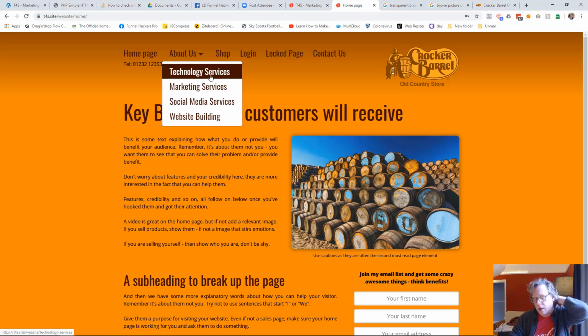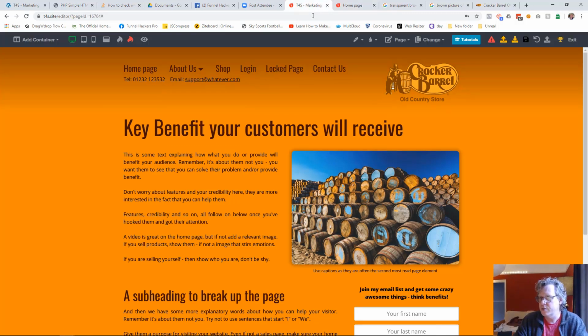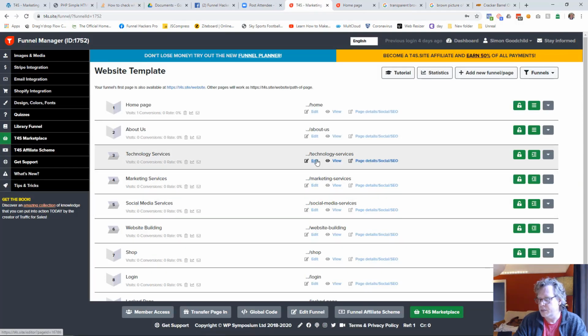Now, I want these pages to be called technology services, marketing services, social media services, because for SEO, search engine optimization, I want that to appear in the results or when sharing the page on social media. But on the menu, I don't necessarily want to use the same words. You can imagine that if this was particularly longer, let's choose this one, for example.